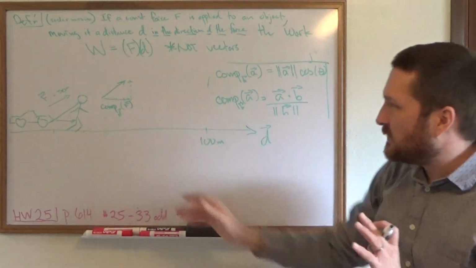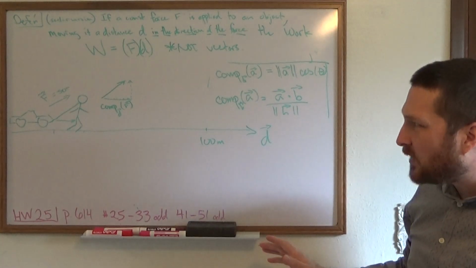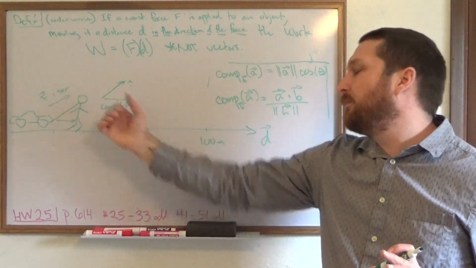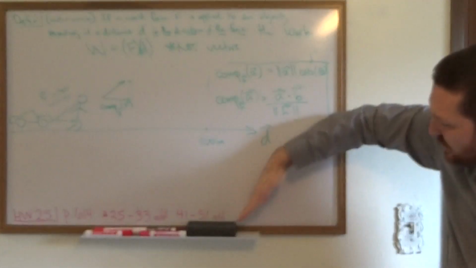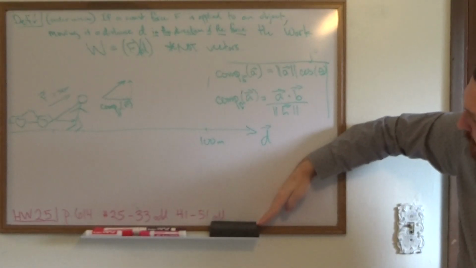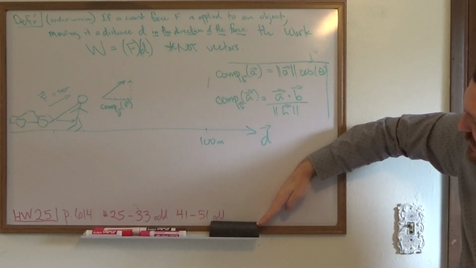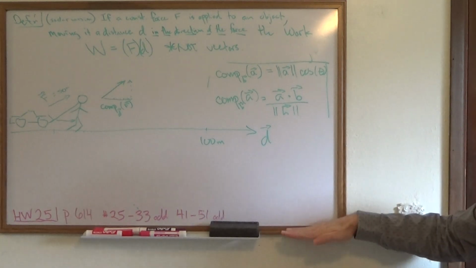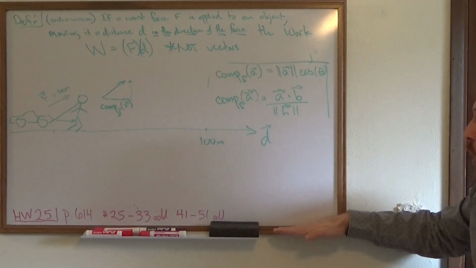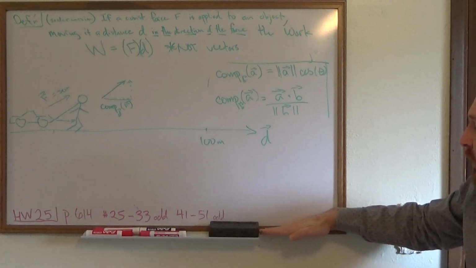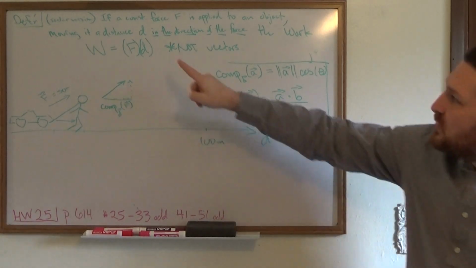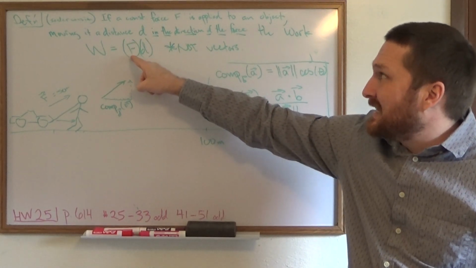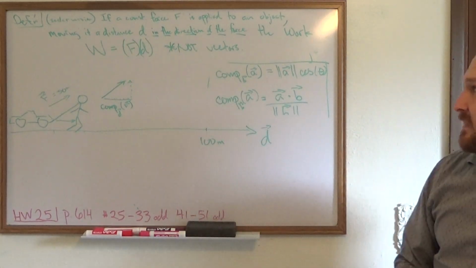You get that? You guys get that? Yeah. Right? In the real world, you're actually pulling up, or in the real world, I'm actually pushing down on this thing. But we could pretend that we split this into its two components. We could split it into this component and this component, and then say it's as though you just had this component, and you've moved it this far. So now we're back there, and we could just take the component of the force that's in the direction of d, and multiply it by that.